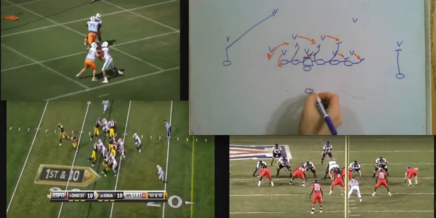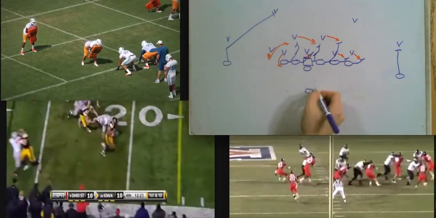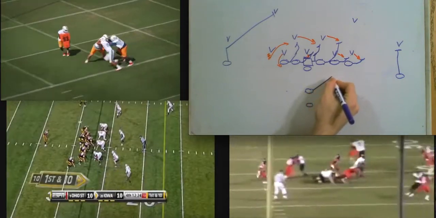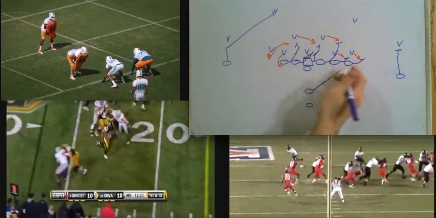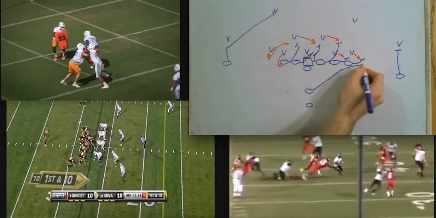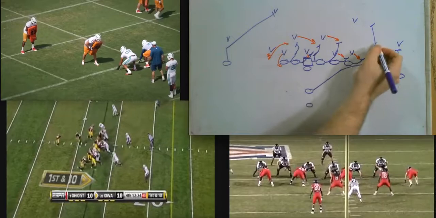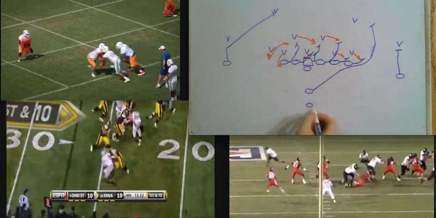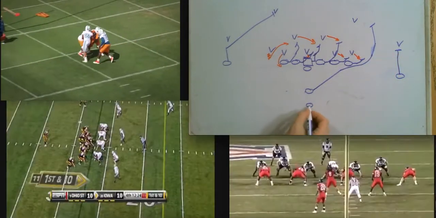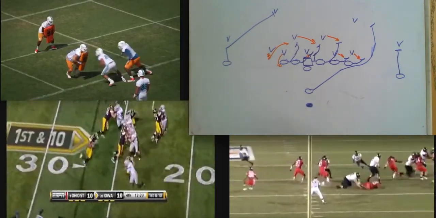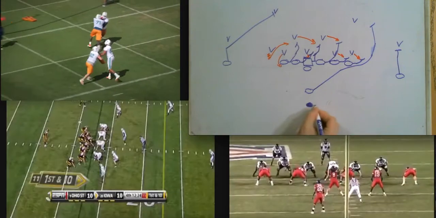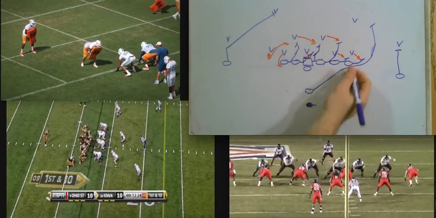So what he will do is he's going to attack the butt of the tight end. If you have an H-back in the game or a fullback, he attacks the butt of the tight end and will key that tight end's block. If he thinks that tight end can get the seal, he'll go around the end and lead block up on that safety. The tailback's role, if you're under center, is almost the exact same thing. All right, so I just take a slight play side step and then attack the butt of that tight end.